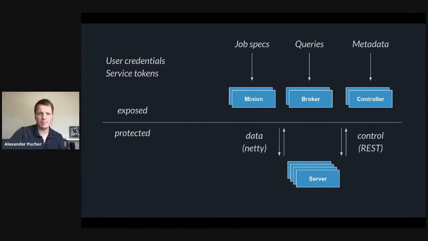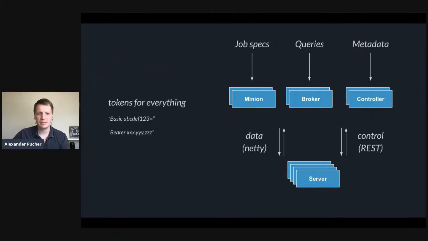So what actually ends up happening in the implementation is that we really use tokens for everything, meaning that every piece of the system has to authenticate itself, and sometimes even the request that is being sent fully to the other entity. Right? So we essentially assume that everything is exposed to some degree, and we don't really have a protected realm. And that's interesting because it allows you to pretty much deploy Pinot and not really care so much about whether you have a sealed VPC or a sealed environment for it. Rather, you just set it up and make sure that these components authenticate to each other.